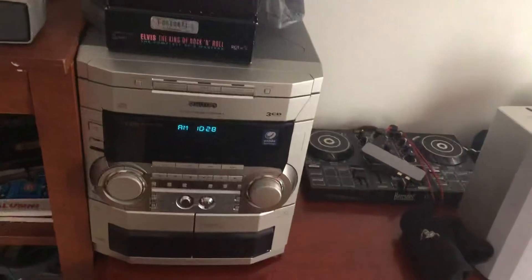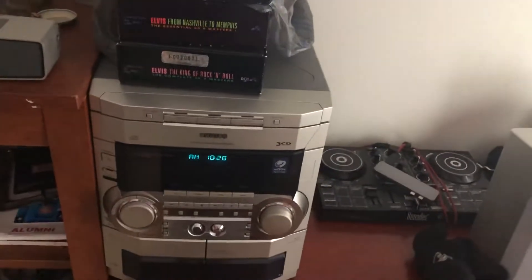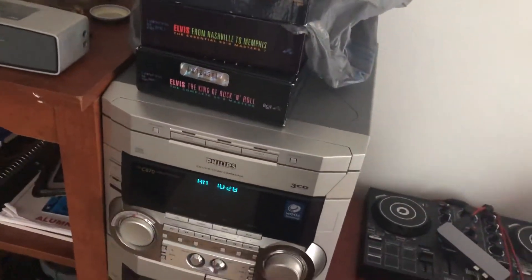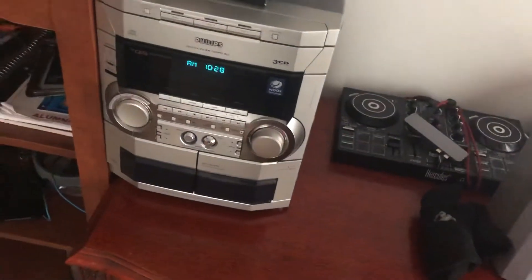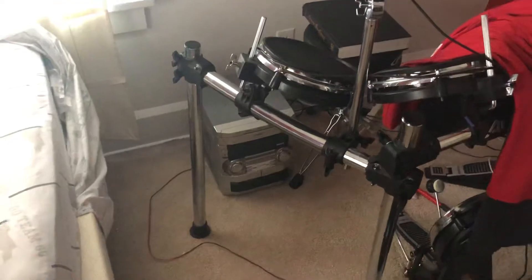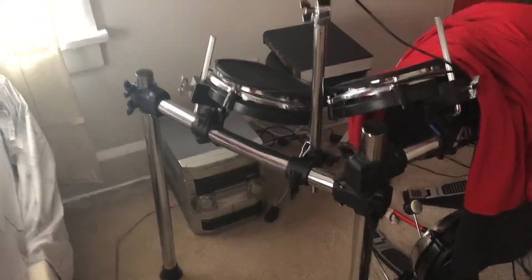My mom had a Philips FWP900, and when I was five or six years old I kind of wrecked it — I shoved a CD back up into where the mechanism is, and the motherboard was broken. We got it fixed once, but when I broke it again it was just done. I still have the speakers and I also have a FWP900 down at my mom's house — not the original one, but the exact same model. The original one is dead but I actually have a picture of me with that stereo.